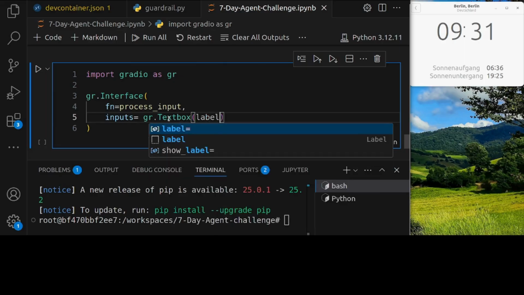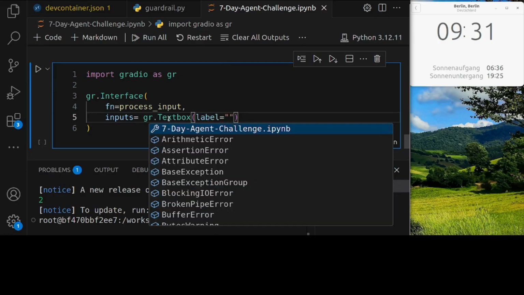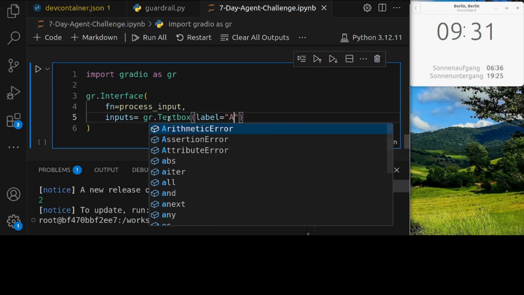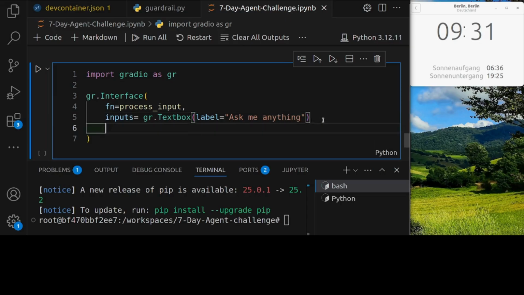This is the initial message, what we typically call the placeholder. Let's set it to Ask Me Anything. And then with outputs, you tell Gradio what to do with the output of the function. Let's display it in another text box.